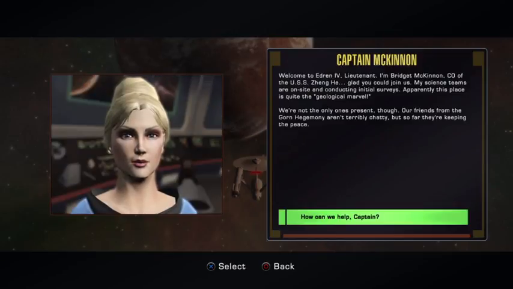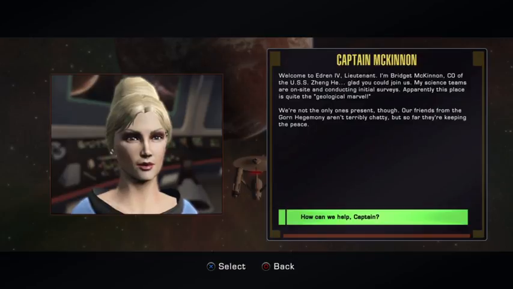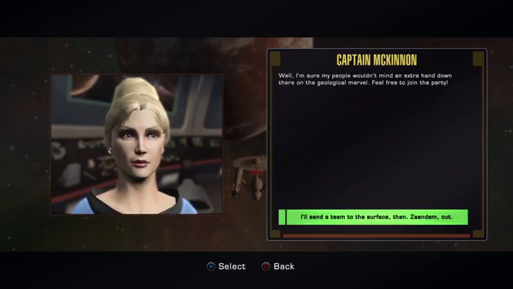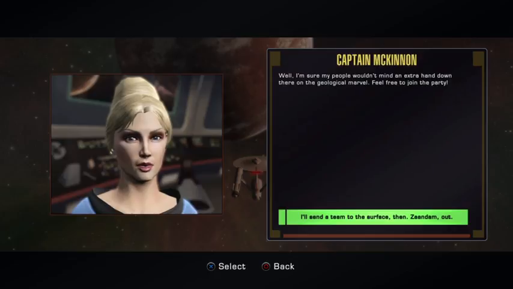Welcome to Edrin 4. I'm Bridget McKinnon, CO of the USS Zhangha. Glad you could join us. My science teams are on site and conducting initial surveys. Apparently, this place is quite the geological marvel. We're not the only ones present, though. Our friends from the Gorn Hegemony aren't terribly chatty, but so far they're keeping the peace. Then what can we do to help? Well, I'm sure my people wouldn't mind an extra hand down there on the geological marvel. Feel free to join the party. Okay.